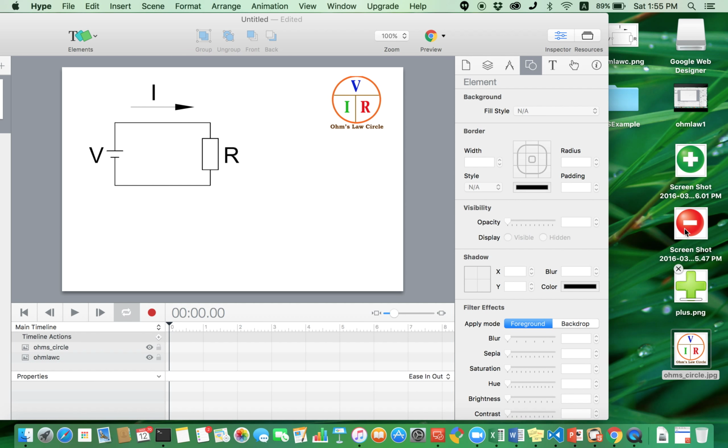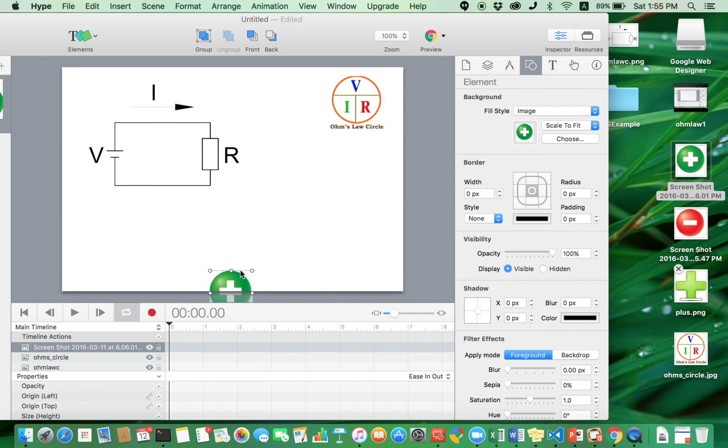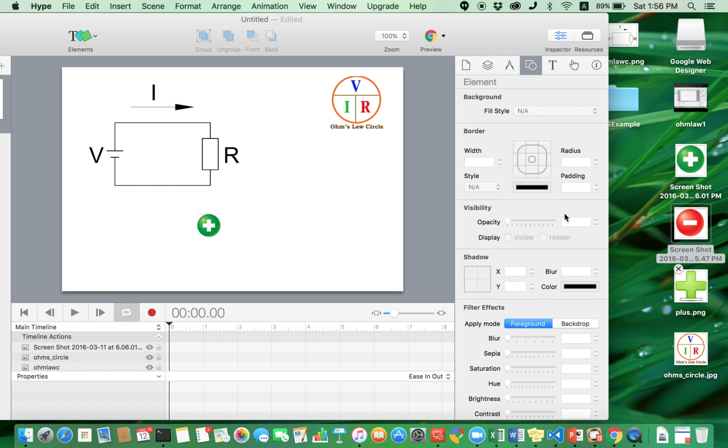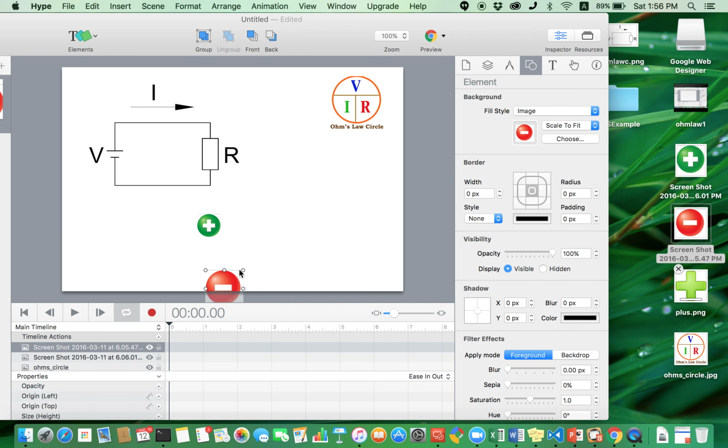Sorry for the coughing. Now let's add this plus one here, and I can make it smaller. I would recommend you optimize those objects before using them, but I'm just going to use it as it is, and I'll add a minus one here and make it smaller. Okay, so take it there. But nowadays with the speed of the internet, the size should not be a big problem. Yeah, you have to be reasonable.